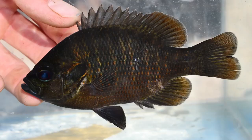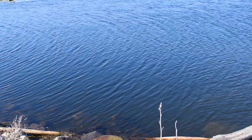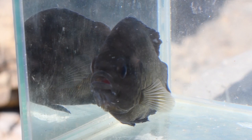All right, so I came back to the lake here. I've been to like 15 spots, and I finally threw on a bobber on a worm so I could finesse it a little better. I found this little outlet I could aim, have the wind at my back, and I saw this log, and I figured there's got to be something under there, and it was red spotted. So I'm going to try to get some more. Whoa, wind's knocking the door on me. Let's put this guy back.